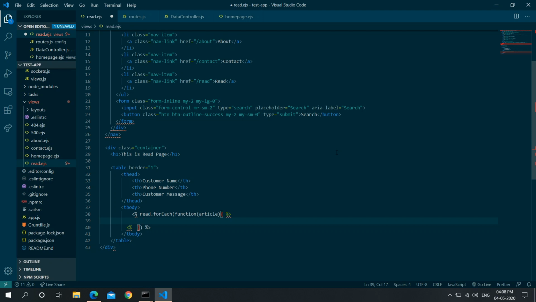Now we have to create a td tag, table data tag, and the third one.